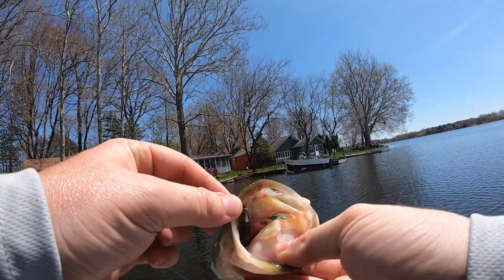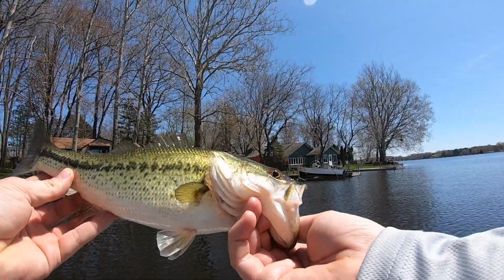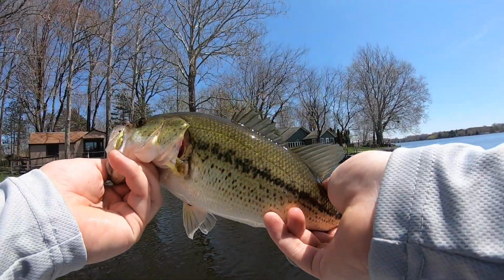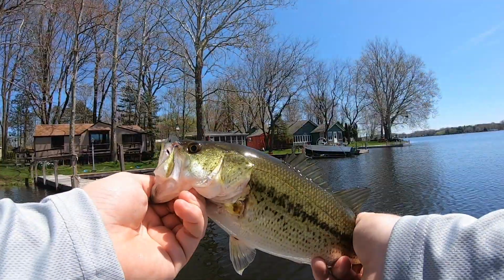And as you guys can see, hooked right in the top corner of the mouth. Just exactly how you'd want them. Nice little 10, 11 inch bass right there to start it off. Really fun to fight it on that ultralight finesse reel with 2-pound test too. But first bass, gonna get her back in the water.